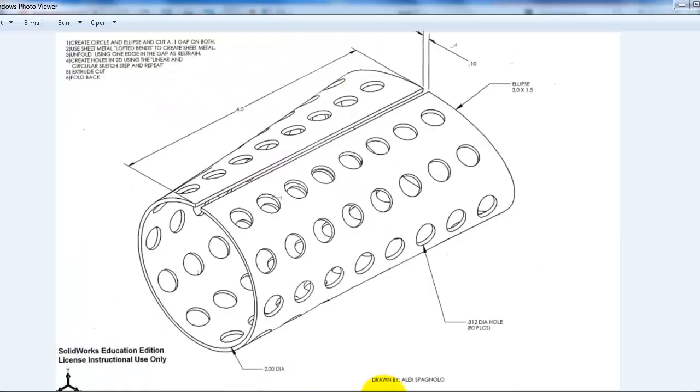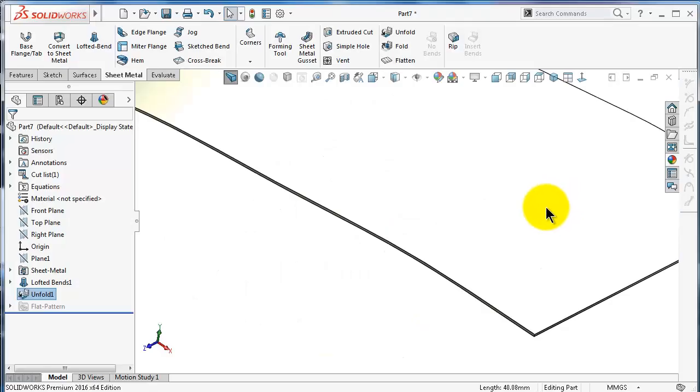So now let's create the holes. We have almost 3 mm hole, 80 holes.